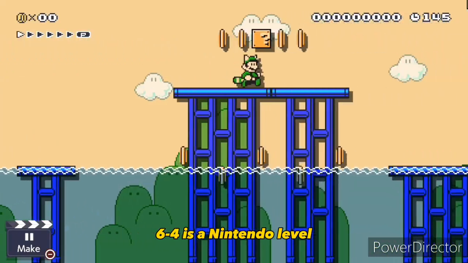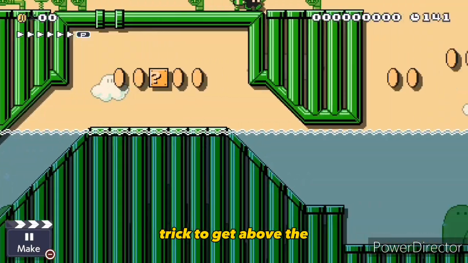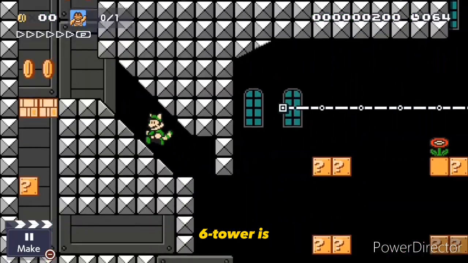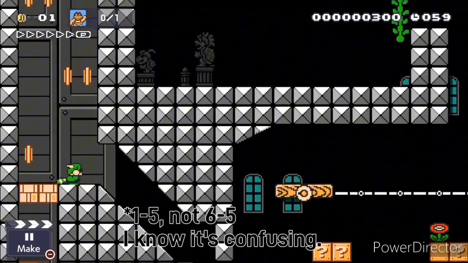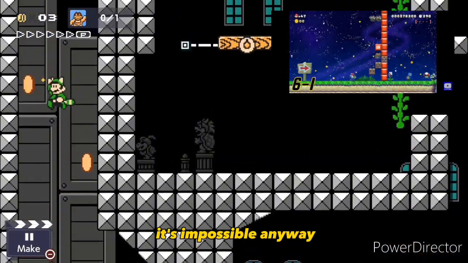6-3 is easy. 6-4 is a Nintendo level, and you have to use this cool trick to get above the stage in order to avoid all these coins. 6-Tower is a copy of 1-5, but you play through it backwards. And because 6-5 needed a P-switch and you can't access it here, yeah, it's impossible.